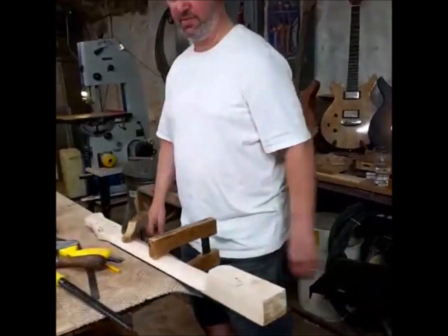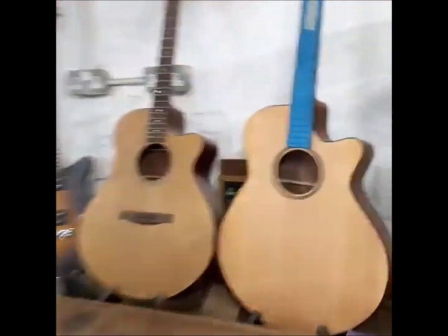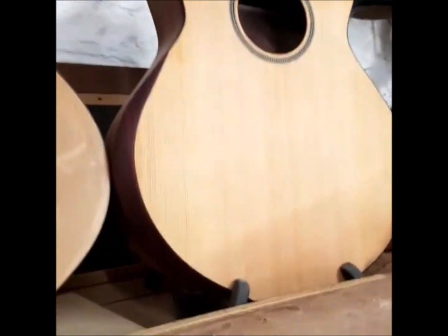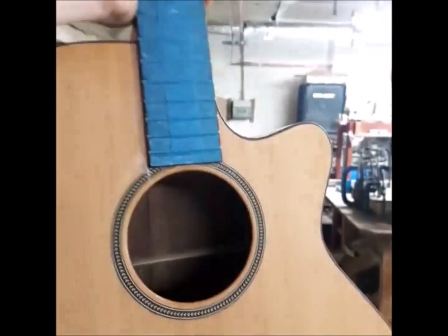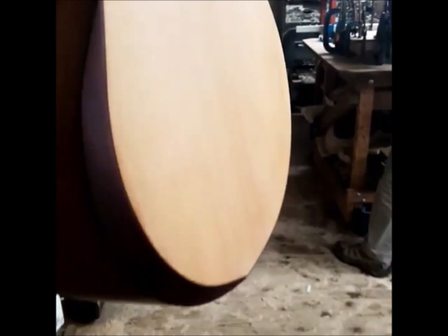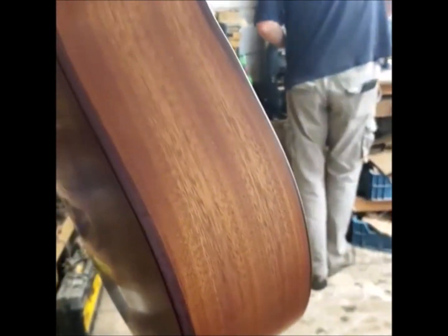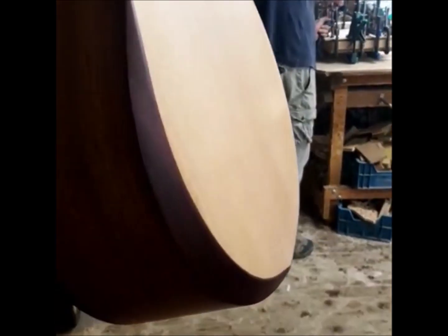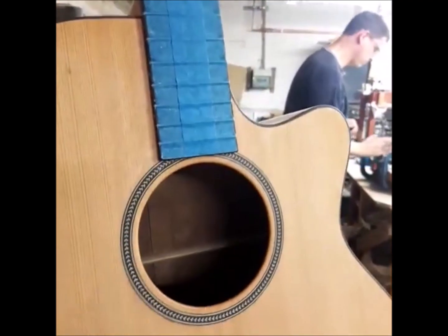So I was on Facebook and I saw your comment, Mike Abbott. So there's your guitar. Can't really see it very well anyway. Beautiful. So Mike Abbott in the comments was asking about his guitar. Mike came on the course a while back and made his own guitar, and then he commissioned me to make this. So it's a bit special. It's got that, what do we call it, elbow carve. So there you go, Mike. Going for dinner now.